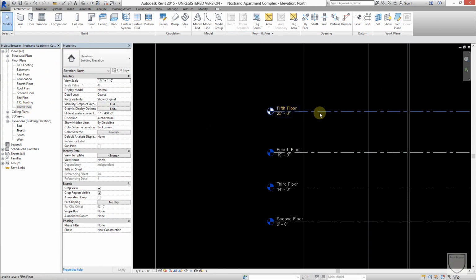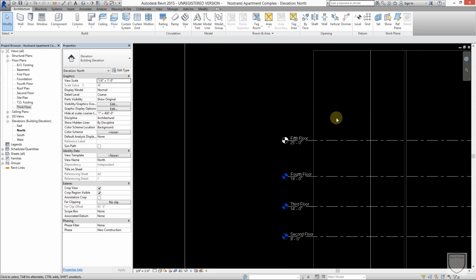Okay. Now, when I did the fifth floor, you notice that there is no fifth floor plan there. There's a level, but there's no plan. Why would you want to do this? Well, you may want to do this for a variety of reasons. Maybe you want to use a level as a datum for, I've seen this used for maybe creating intermediate stair landing or anything like that. But basically it can just be exactly that. It can be a datum that you can use for constructability in your model, but not necessarily to create a floor plan because there's no relevant information that you may need to convey.